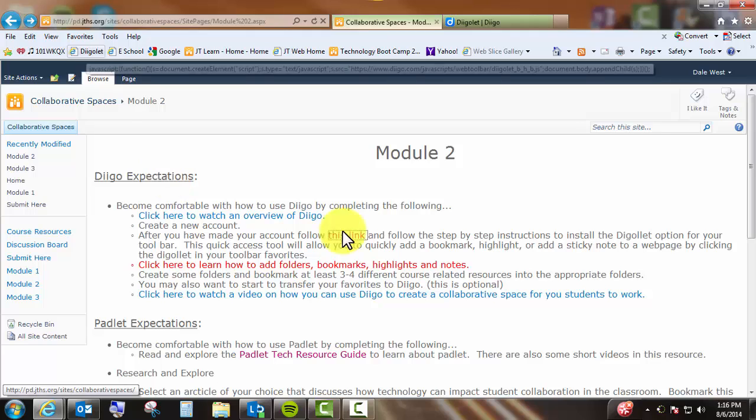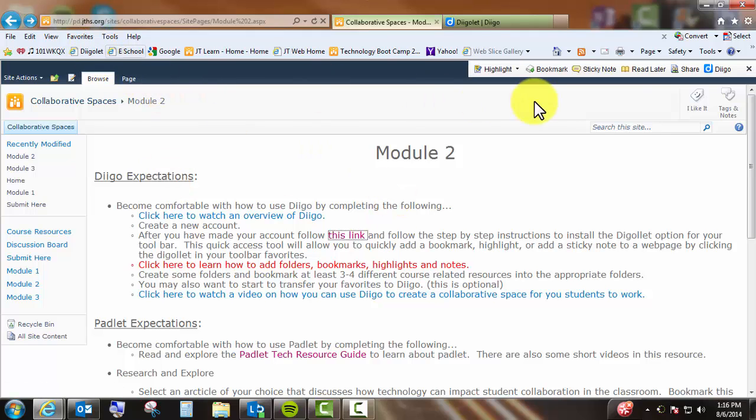When I click on that button, you'll get a window or a little drop-down menu that pops up. You may have to hit sign in and use your username and password. So mine was my email and my password, and then once you do that, it'll log in and then you'll be able to use the Diigo features. This pretty much is just a quick tool to get to here.